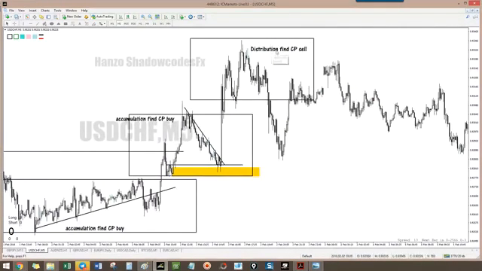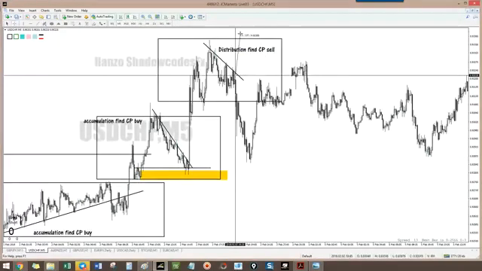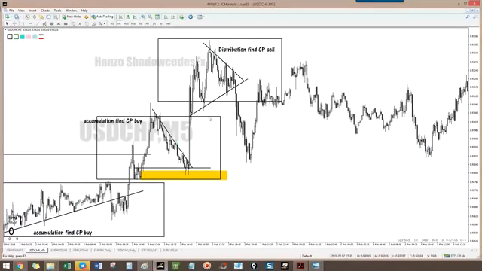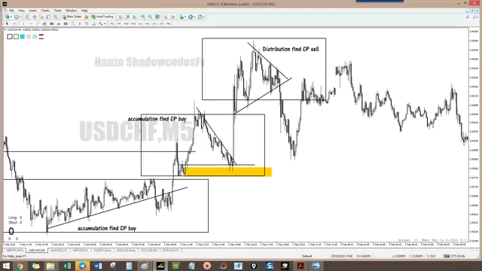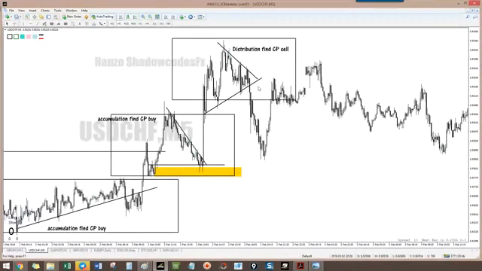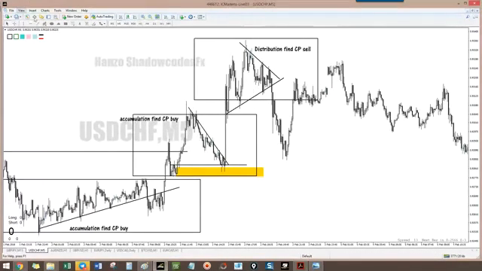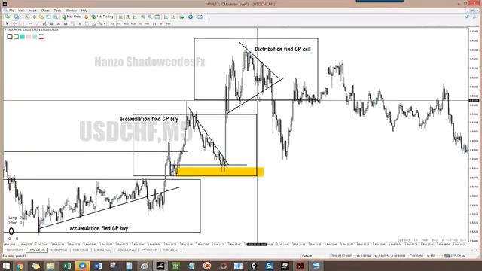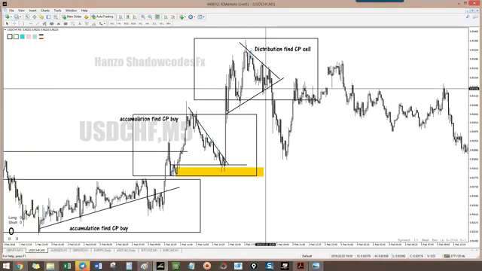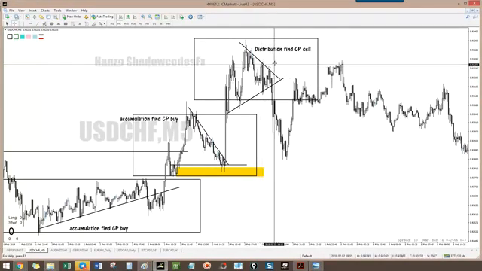And over here, distribution, find CP sell. So you have compression buy here. Look, compression buy, correct? And over here, you also have compression for sell. So which one do you want to take? This is a distribution phase, so you will take CP sell. This CP sell is quite risky because we do not have a structure breaker yet. For structure breaker to happen, it needs to break this one. But if you dare to take the risk, you can take the trade.